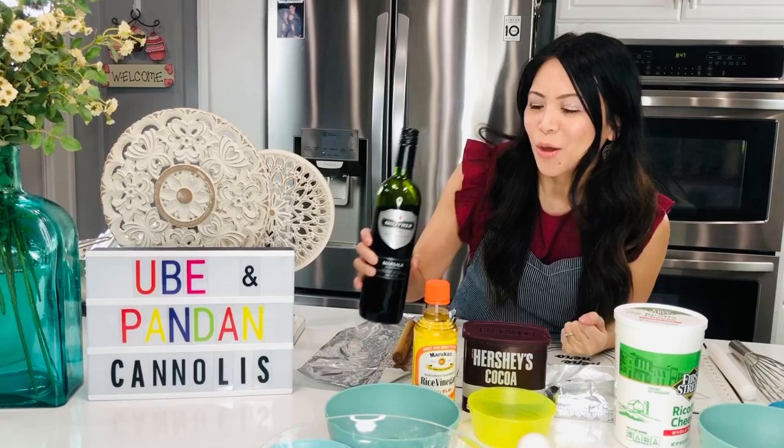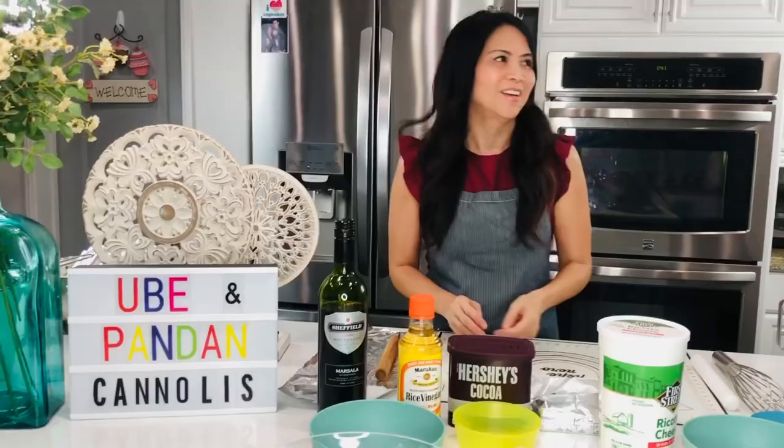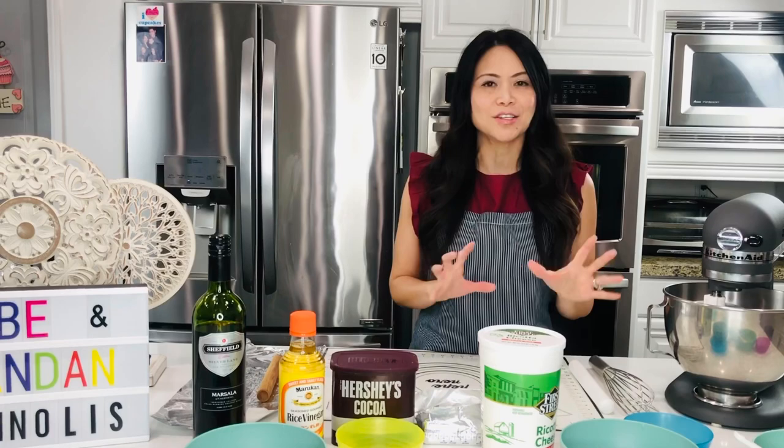Gonna make something really, really unusual today. Ube and pandan cannolis. I don't know, only a few people have made these cannolis different so that they have, you know, a little bit of an Asian flavor to them.